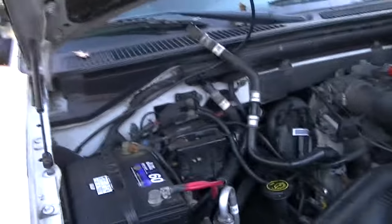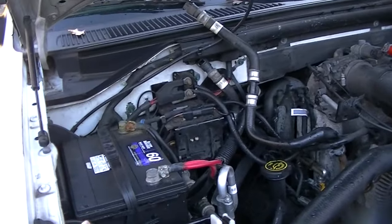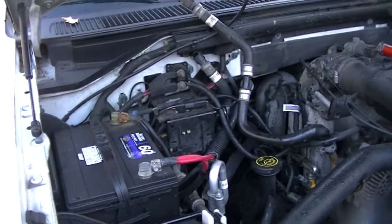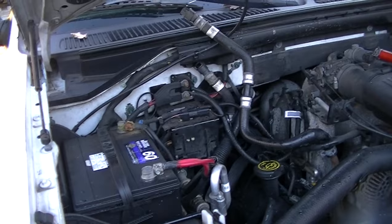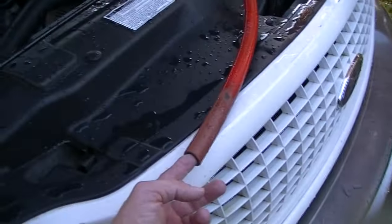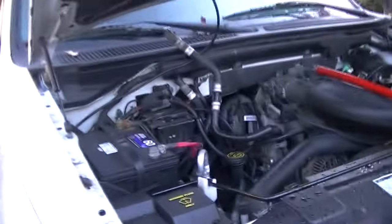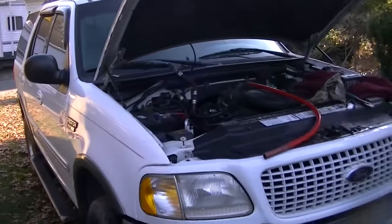In most cases I've found that if your heater core is plugged up and it's not leaking and you're not getting much heat, flushing it out a couple of times will usually work. What I'm going to do is hook my hoses back up, put a little detergent in there, and flush it through one more time - just give it one final flush - then hook the hoses up and see what happens. Hopefully this will work.